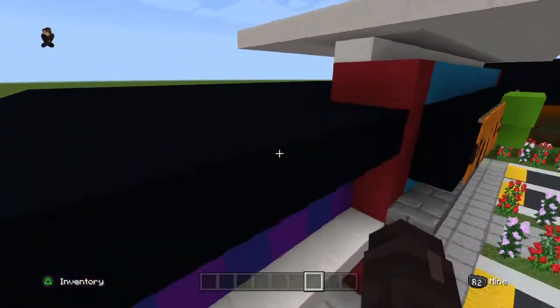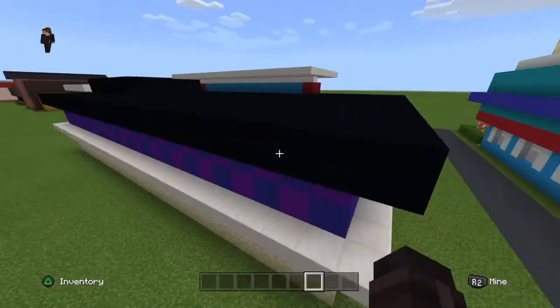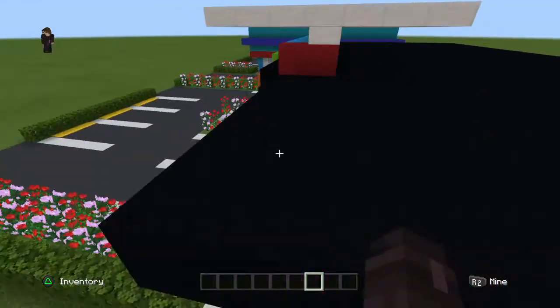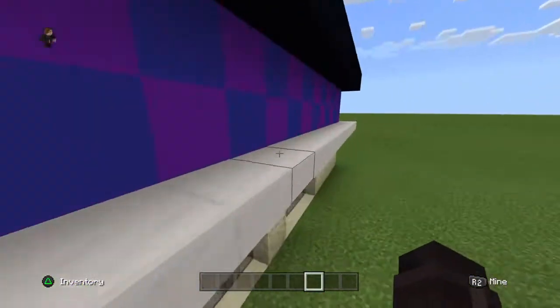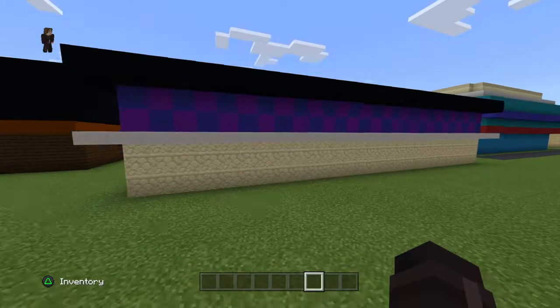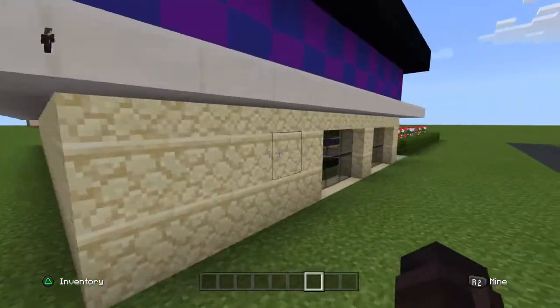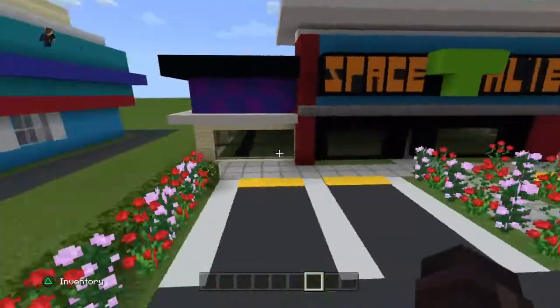And then I just love this black concrete touch up here, and obviously the slab as well looks really, really good. And I also love the sandstone for this build. That was a really good contrast.